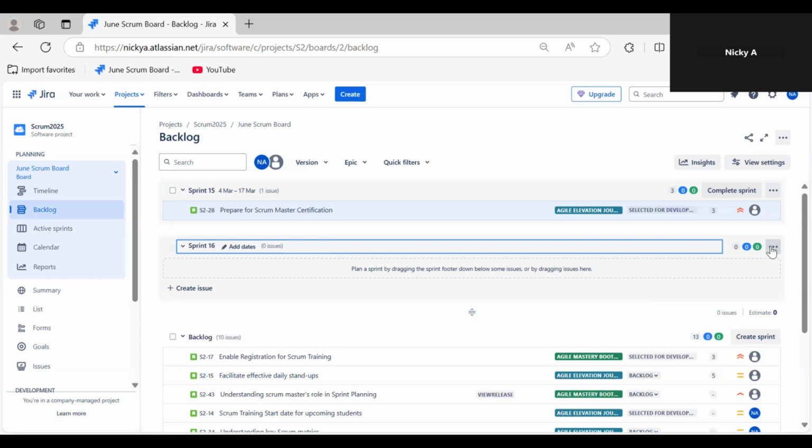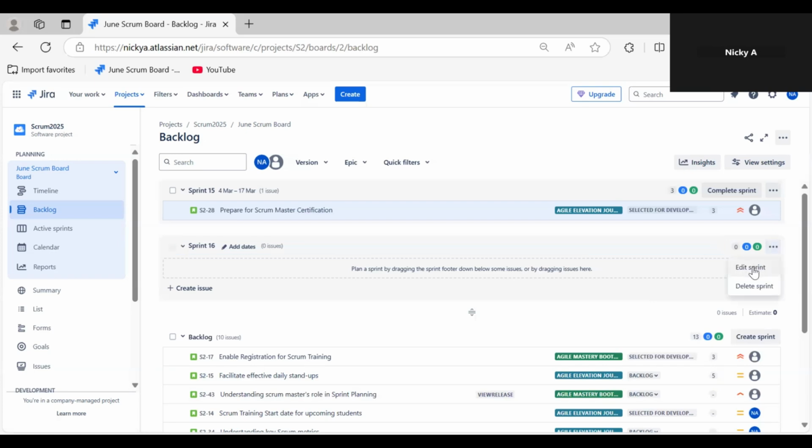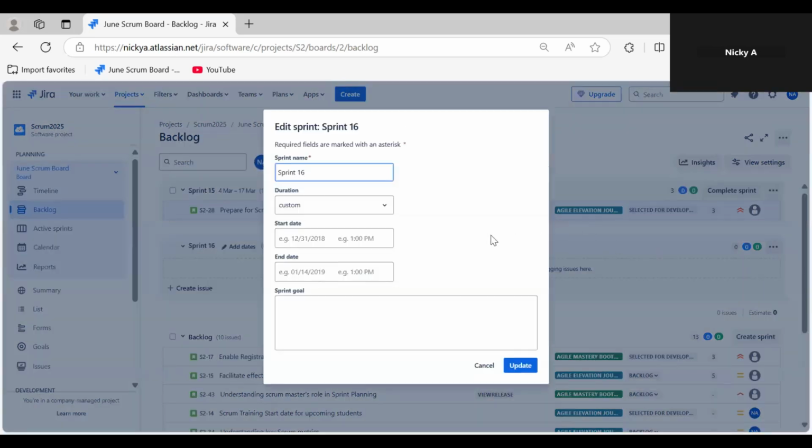But once you create your first sprint, you want to create your other sprints after that, like your sprint two or three and so forth. It will automatically create it for you once you have created your first sprint. But for your very first sprint, let's just assume you created your very first sprint, and then what it will do is it will ask you to input the date. So I'll just go ahead and edit this to show you guys what it will look like if this is your very first sprint you're creating.